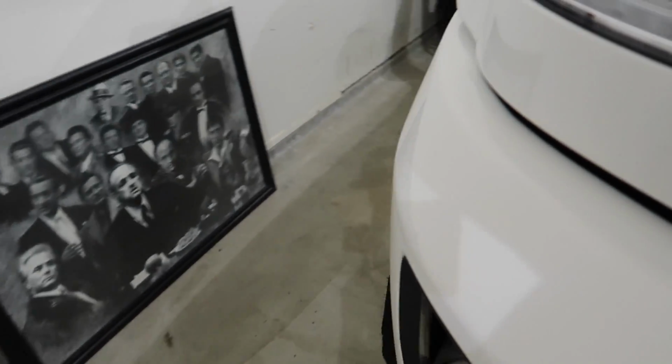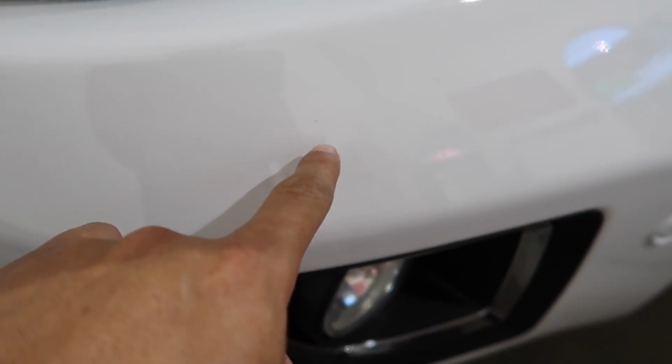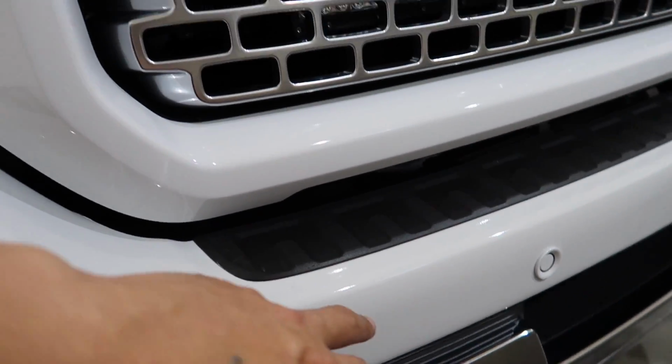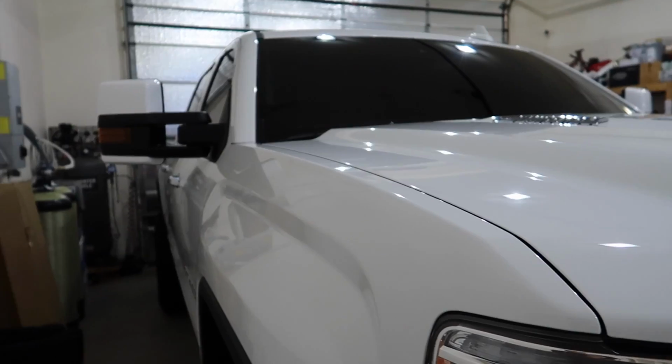The reason why you can't see it is because I put touch-up paint on it. I don't know if you guys can see right there, that little mark, that was a chip. Right here, that was a chip. So I just put touch-up paint. That's why I keep the touch-up paint in my truck. Other than that, nothing else on this truck has any chips or dings or dents or anything. It's just the front bumper.